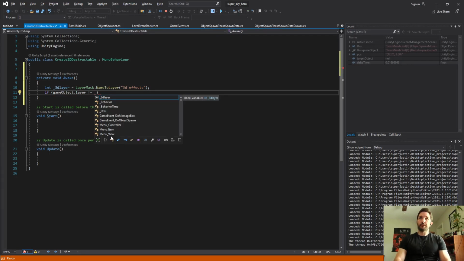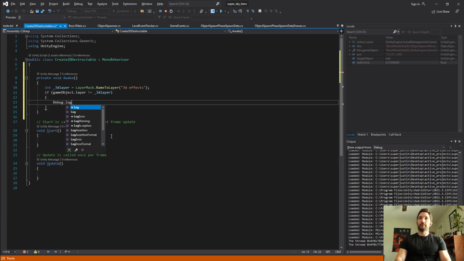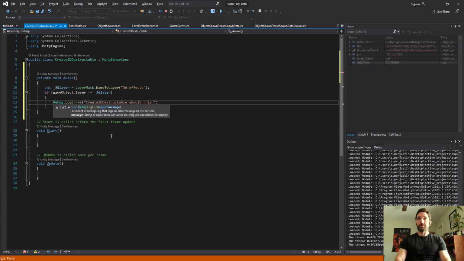So if it doesn't equal that, just yell at us: Create 2D destructible should only include 3D objects. Maybe that to set the layer to 3D effects. Okay.